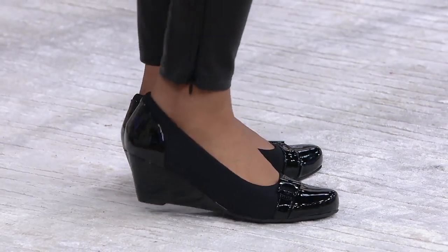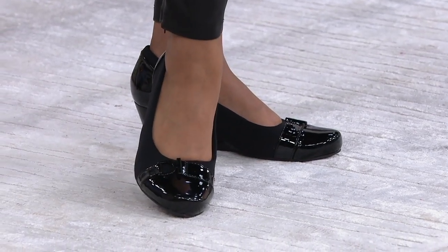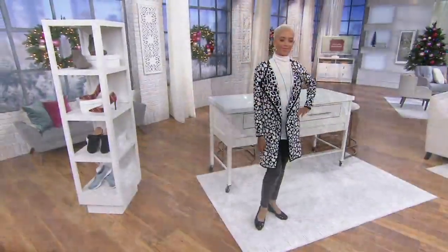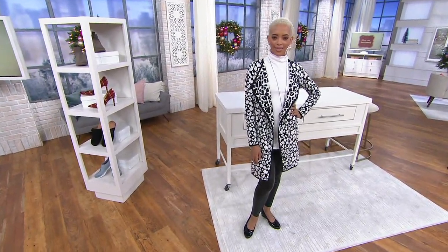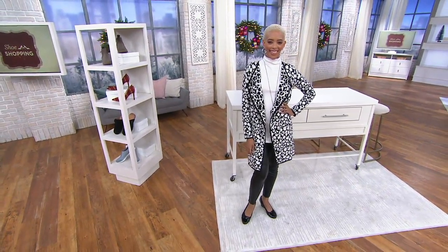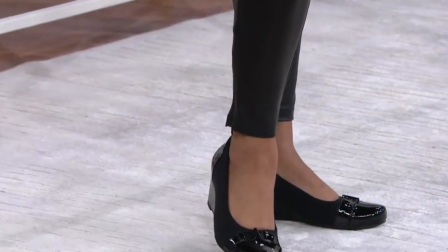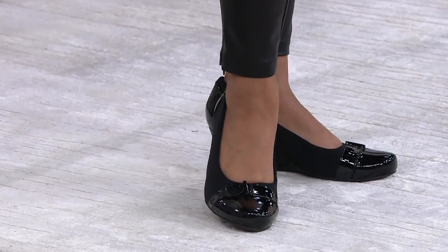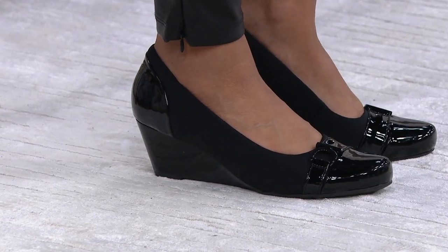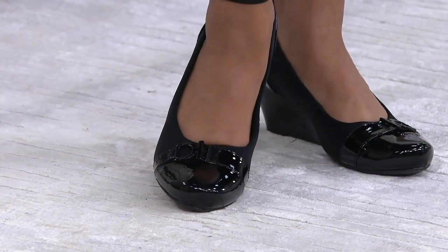These are available in medium and wide widths. If you have occasions that call for you to wear a heel, sooner or later that occasion comes along. But if you don't feel totally comfortable in a stiletto or can't do a chunky heel — there's something about walking in chunky heels that changes your gait. My gait in a wedge makes more sense to me. I feel sturdier, from sunup to sundown and beyond, I can hang out in a wedge.